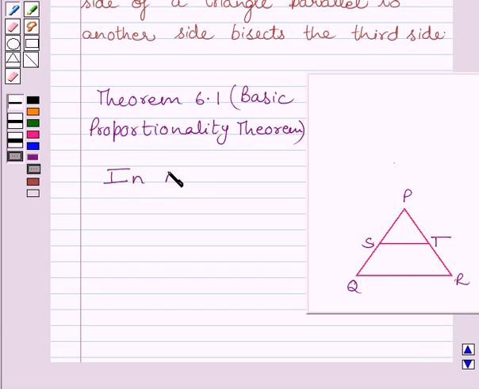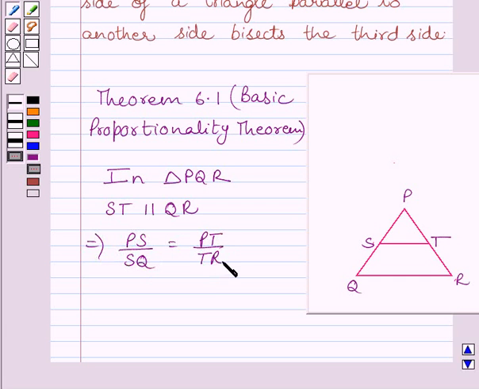That is, if we are given a triangle PQR, such that ST is parallel to QR, then PS upon SQ is equal to PT upon TR. We know ST is parallel to QR and ST intersects PQ and PR in distinct points, so it will divide PQ and PR in the same ratio. This is the key idea to solve the given question.